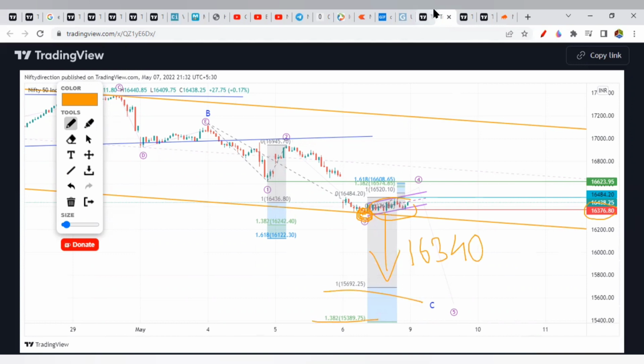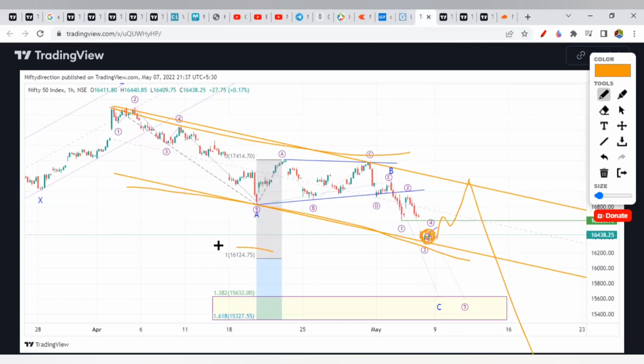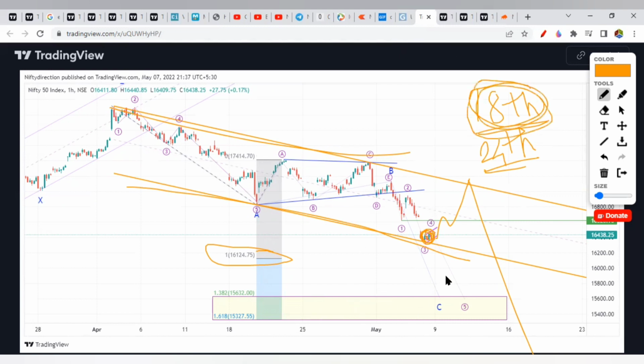So don't expect these targets to come on the next day. It will take 3-4 days, or even I'm expecting 18th May is the date. Somewhere near this, I'm expecting a bottom to be made on 18th May, and one more date is coming as 24th May. I have used different methods to come up to these dates. Time cycles and Fibonacci I have used to come up to these dates. I'm more positive that it is going to make a low here.